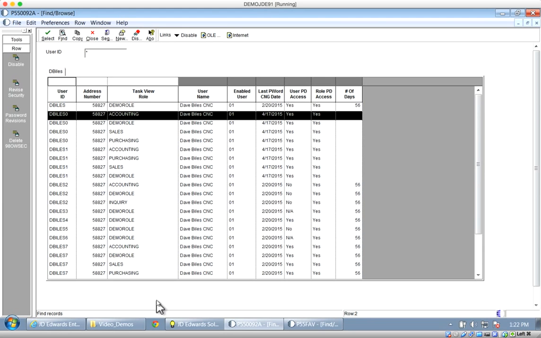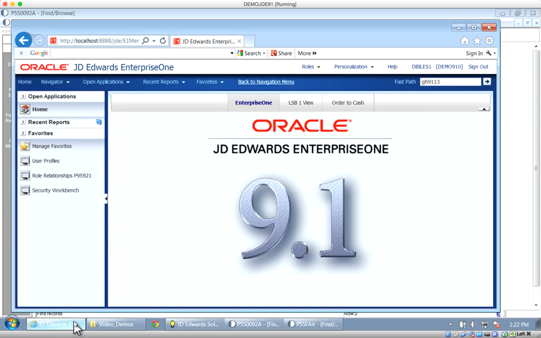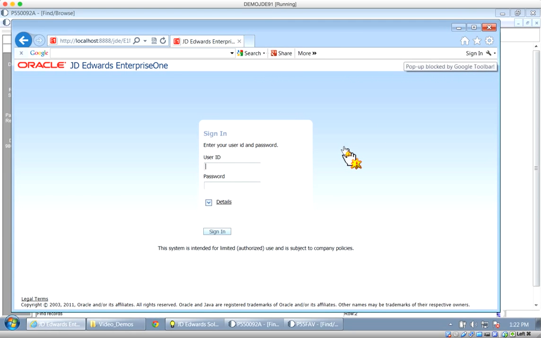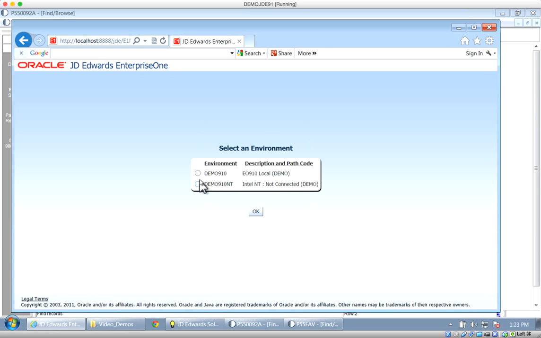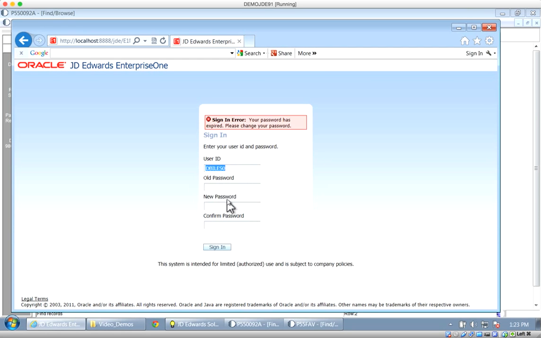So we're going to go over to the web. Let me log off of this one. dbiles0, and click Sign In. Pick my environment. Based on my security setup, the default password is the same as the ID, and it's force immediate password change.